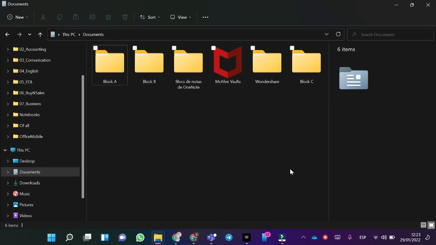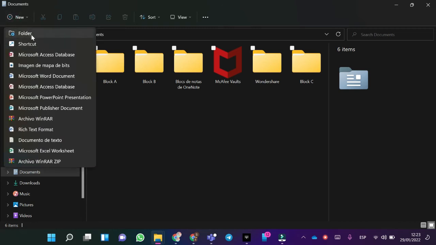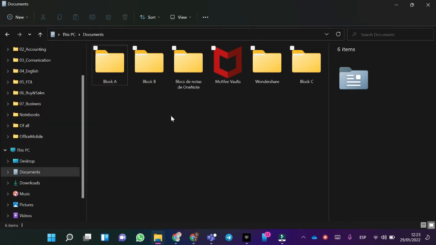Now we will use the second method with the same structure, but we will change the way we do it. In the previous video, I already commented that I have Windows 11 and the ribbon is different from that of Windows 10. We have in the upper part, in the section New, the option to create a new folder, and we have Rename here, the icon of the scissors to cut, the icon of the bin to delete, and copy and paste.